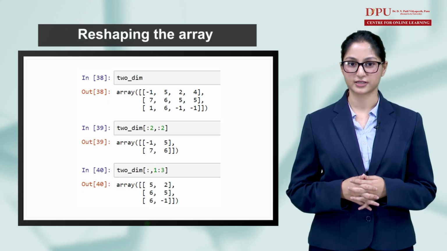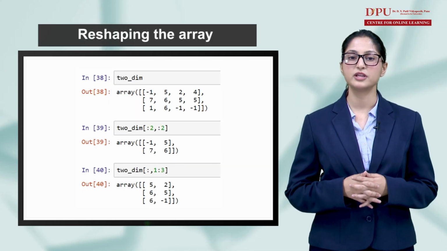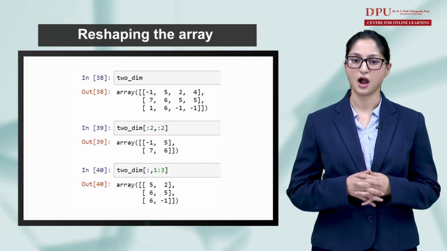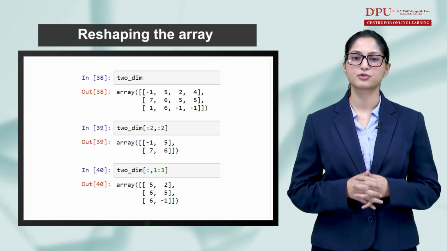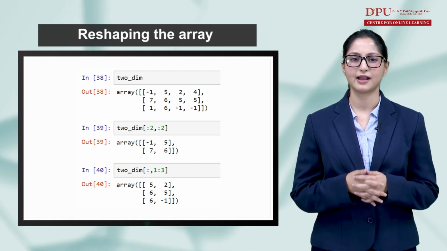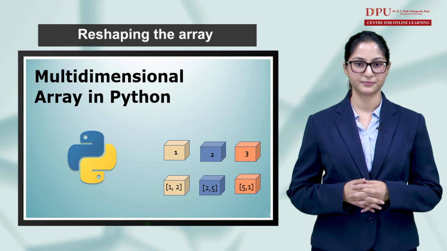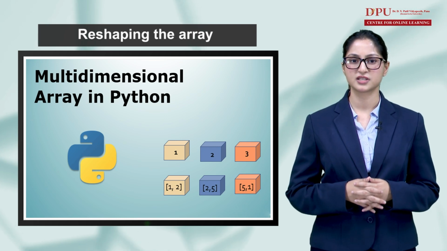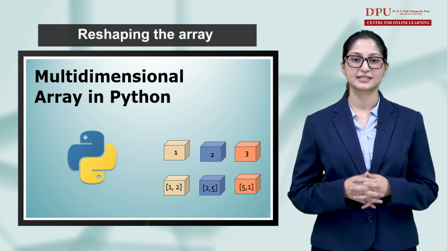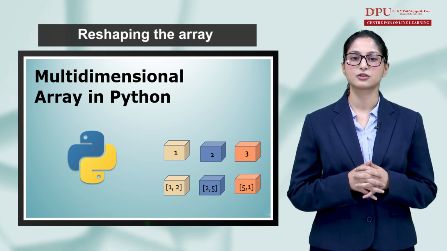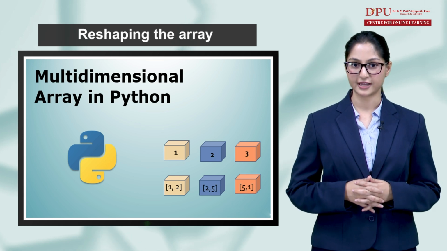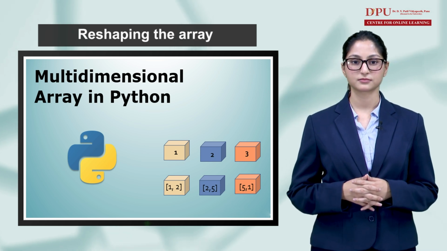Reshaping the array objects. By the shape of the array, we mean the number of rows and columns of a multi-dimensional array. However, the NumPy module provides us a way to reshape the array by changing the number of rows and columns of the multi-dimensional array. The reshape function associated with the ndarray object is used to reshape the array. It accepts two parameters indicating the rows and columns of the new shape of the array. Let's reshape the array given in the following image.